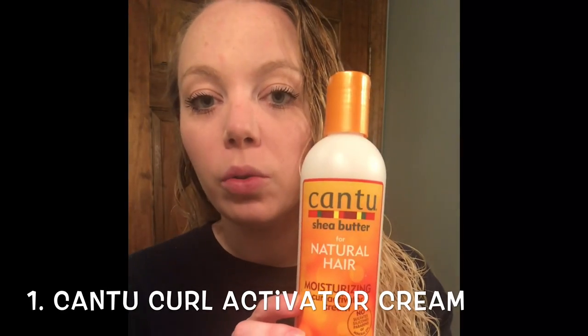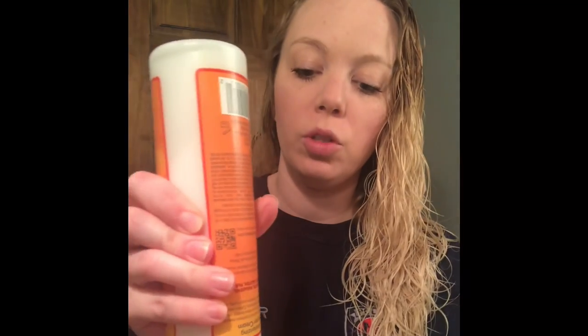All right, so this is where I'm at. So you can already see it's starting to act right a little bit, but trust me, it's going to get big, okay? We're going to get some big hair. So first thing we're going to do is start with either your leave-in or curl activating cream. So I use the Kentu moisturizing curl activator cream. And you don't need a whole lot, unless you have super dry, super thirsty hair. So this is all I need for my hair. And we are just going to rake it through. Other side. And this is just like a leave-in conditioner. It's going to help maximize the curl.